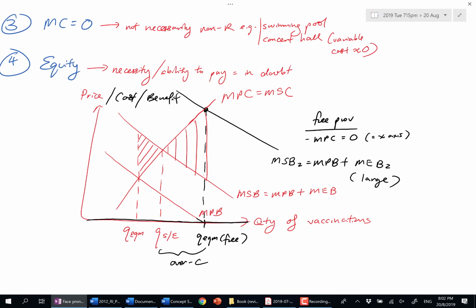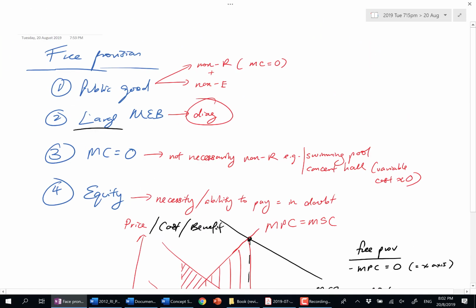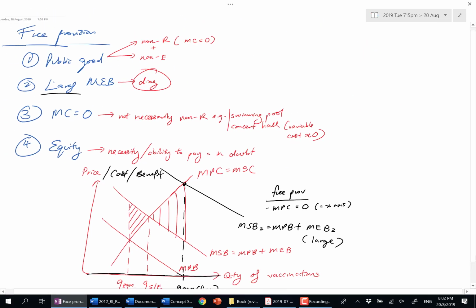Yes, Alex? But you can't use the imperfect information in like testify ground information. Yeah, you can say imperfect. Oh, you're talking about imperfect information as the root cause of market failure. Some schools have stretched this to say free provision helps to deal with imperfect info, but not directly. They won't consume, right? Yeah, they are ignorant, they won't consume. But sometimes they say free, just send the person there. But weak point, I've seen it being used before. So I think these four are targeted. These four really justify free provision.